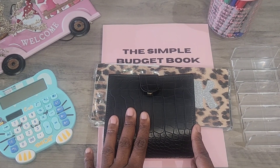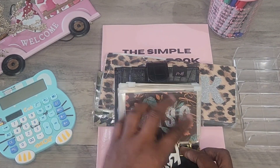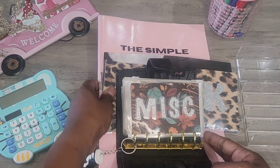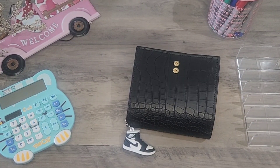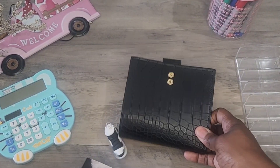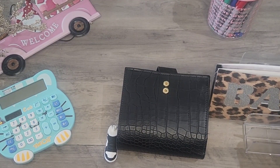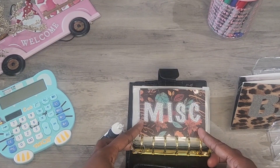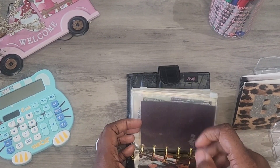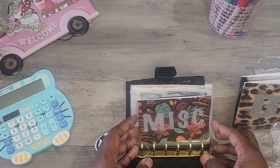So today we are just cash stuffing the wallet. The reason I want to tell y'all that is because you will see different amounts that I stuff each week — because this is life and I have to make it work. So let me just get into it. I'm going to show y'all what's in my wallet. I have a budgeting book that I use to budget as well as do my denominations, and I have a complete flip-through of my budget books if y'all want to see them.